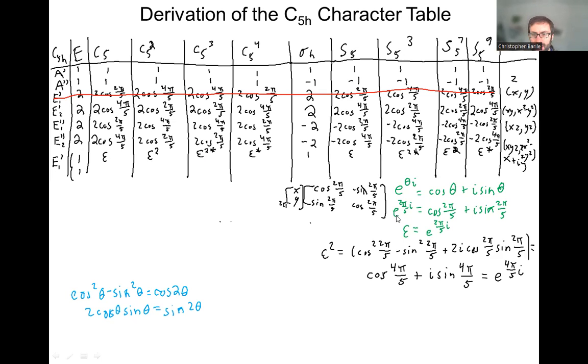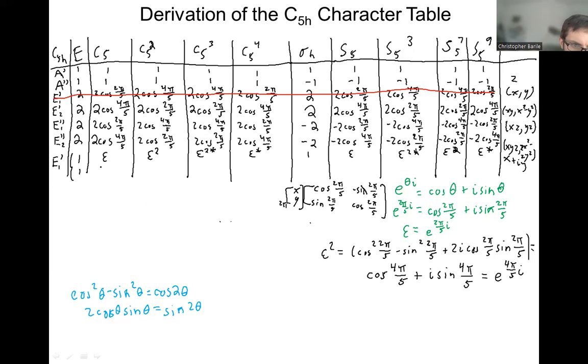And we got in terms of epsilon, which we used Euler's formula to figure out. Epsilon is defined, we're defining it as e to the 2 pi over 5i, which is equal to cosine 2 pi over 5 plus i sine 2 pi over 5 by Euler's formula. This is just a compact way to write it. This is epsilon squared, which ends up equaling e to 4 pi over 5i. And the complex conjugate of epsilon and epsilon squared was also useful. And so now we have to keep going through and deriving just this other vector here.